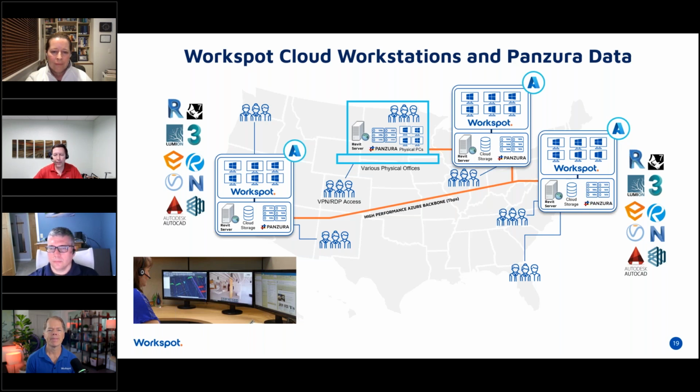Exactly. It is. And when I go out and ask my users what they would rather use, Workspot or desktop, there's still that feel of, I like having my machine next to me. Okay, and I get it. It's nice having that machine next to you. But it's also very nice to have your workstation wherever you're at, especially if you're working from home.